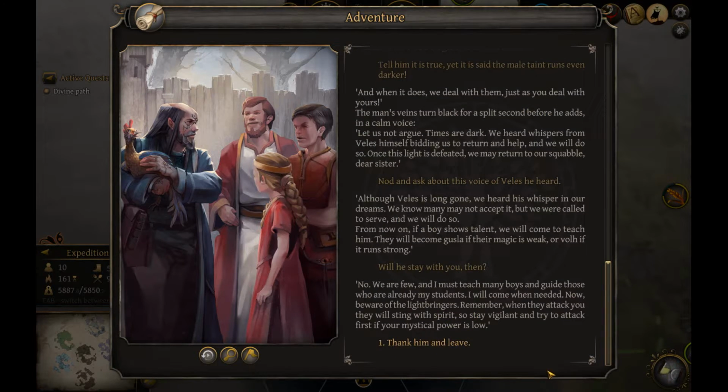Will he stay with you then? Now, we are few, and I must teach many boys and guide those who are already my students. I will come when needed. Now, beware of the lightbringers. And remember, when they attack you, they will sting with spirits, so stay vigilant and try to attack first if your mystical power is low.